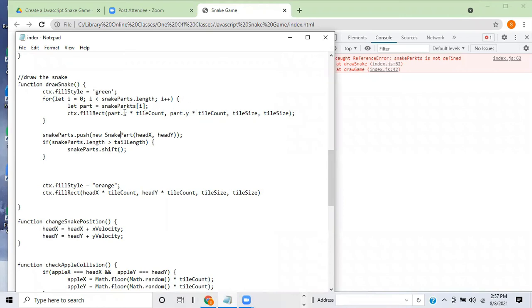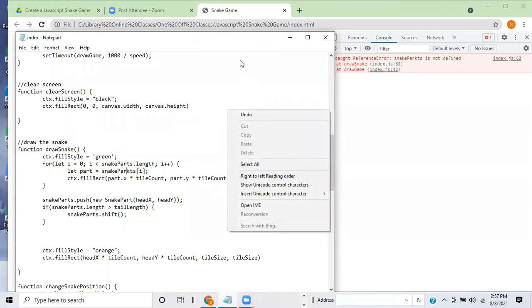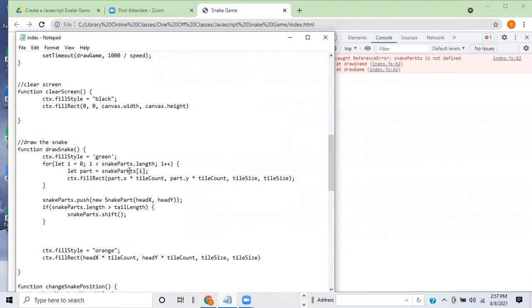Where is it? Oh, right here: let part equals snakeParts. I'll get rid of the K. All right, so I have snakeParts.